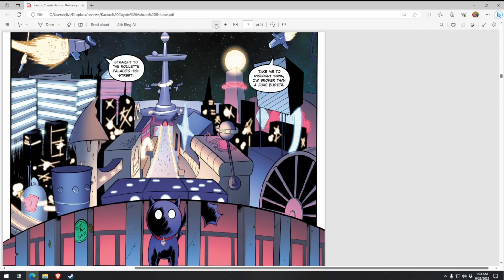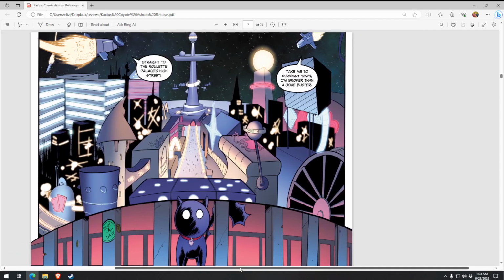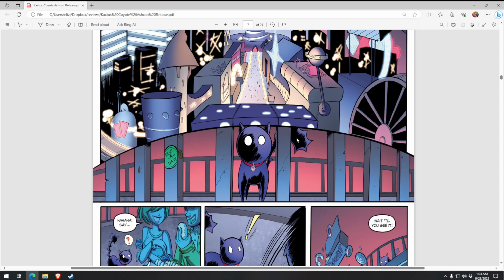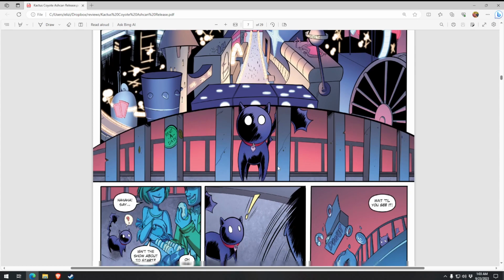Let's jump to page 7. And let's center it again. Just stay centered. PDF, just stay centered. We meet one of our characters here, the little cat. You might have recalled seeing the cat on the cover, also on the credit page.